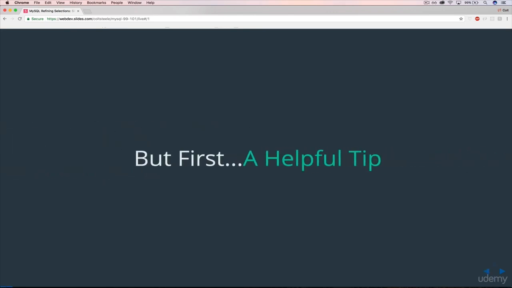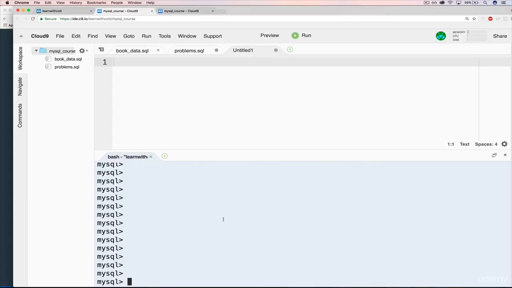But before we get there, the first thing I want to do is show you something that I think is pretty useful and that we'll use pretty often from here on out. Up until this point, all of the SQL that we've been writing has been manually entered into the command line, into the CLI here. So if I want to create a table, I have to type create table and then the name of the table, cats. But let's say that I mess it up. Let's say I typed singular cat, which technically isn't a problem per se, but it's a good idea to have things pluralized. It won't break.